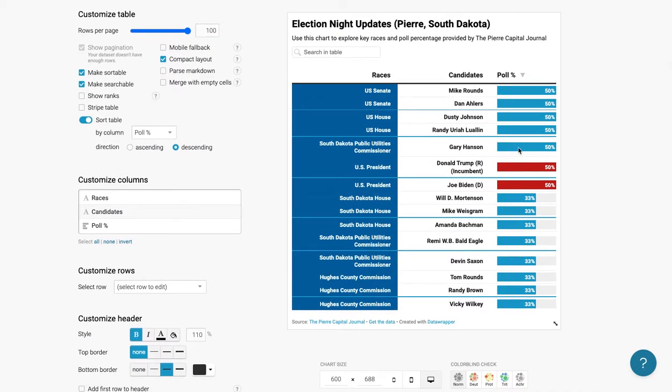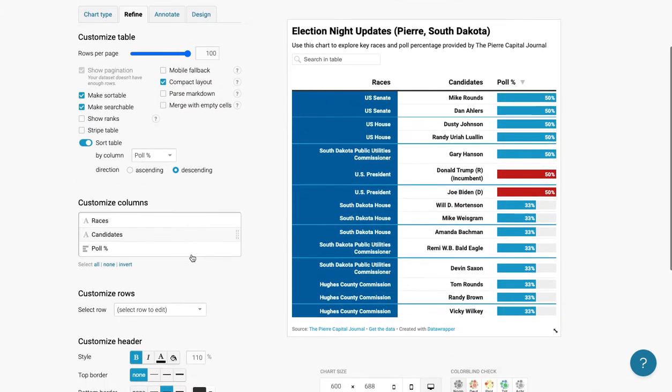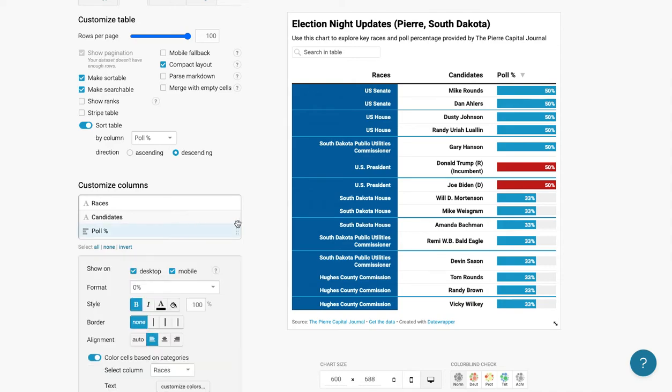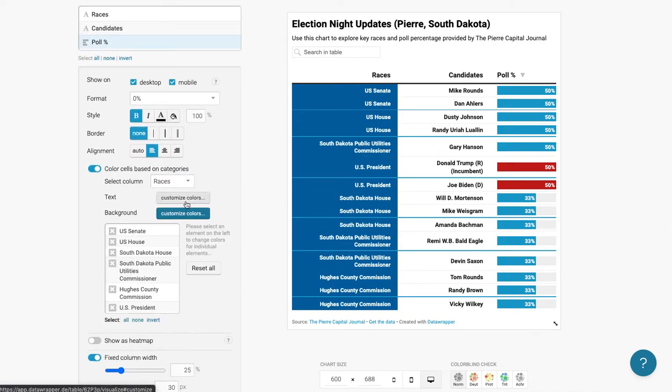The one thing, the colors here are different, so we need to, and Cap Journal, whoever, we can work on this together or finish this, but ultimately under polls, there's customization.